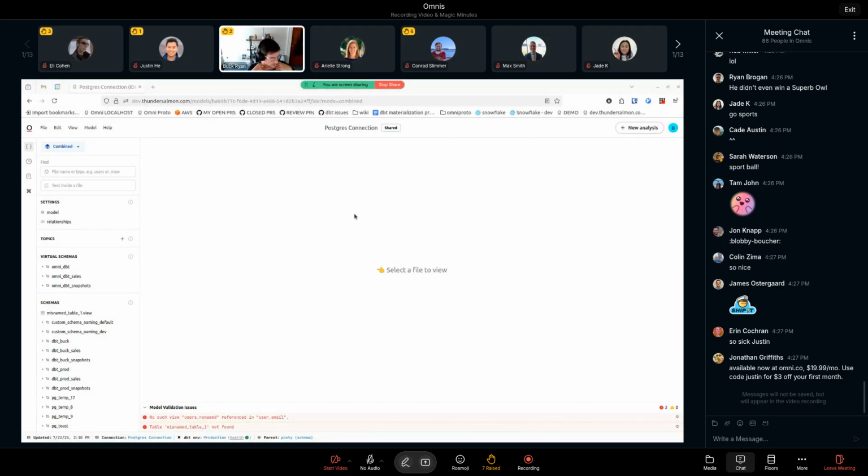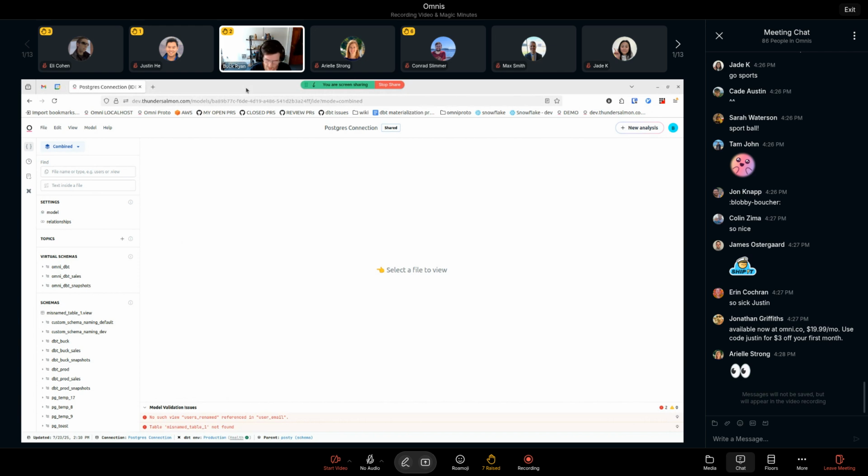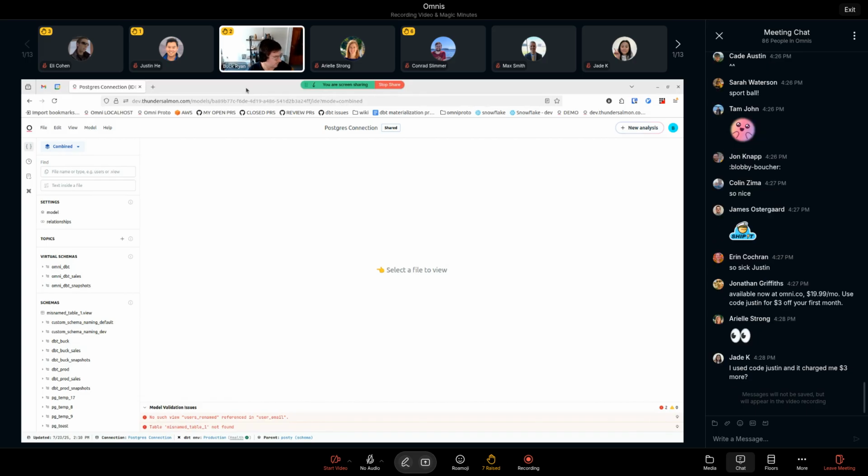All right, so this is a work in progress, a little early preview of a feature that I've been working on this week. It has to do with a thing called DBT exposures, and what that is, it's a way for you to use DBT with your BI tool to know where your models are being used out there in the wild, and it'll make sense as I just demo the end-to-end workflow here.